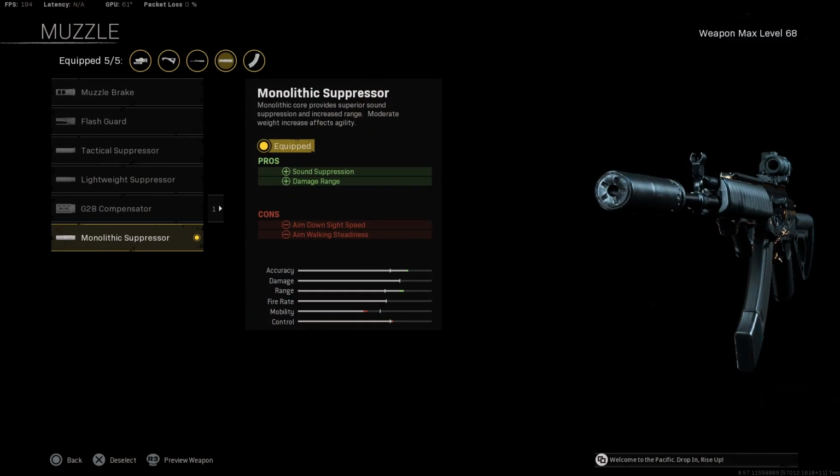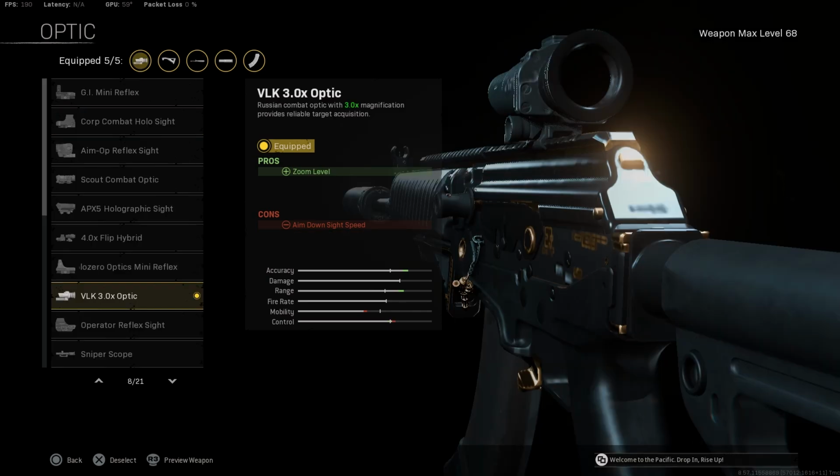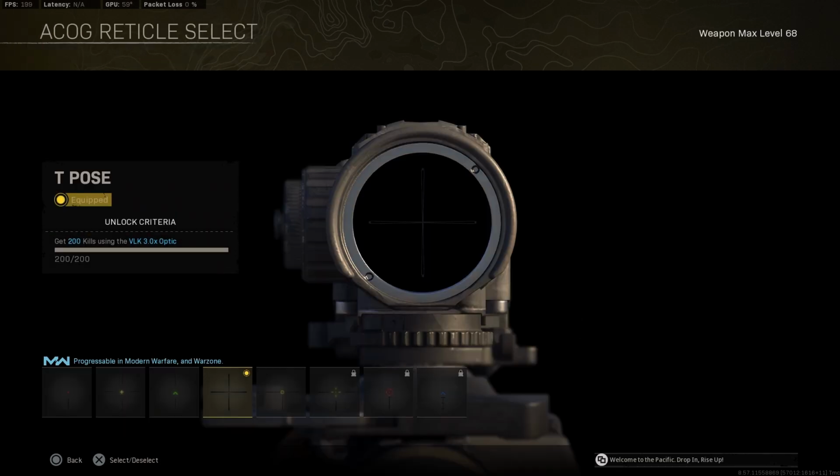So for the muzzle, FaZe Swag has the Monolithic Suppressor, which gives you sound suppression and damage range. For the barrel, we got the XRK Zodiac S440, which gives you damage range, bullet velocity, and recoil control. For the optic, you got the VLK sight, which gives you some zoom level, but you also have to have the custom reticle on, which is the T-pose.